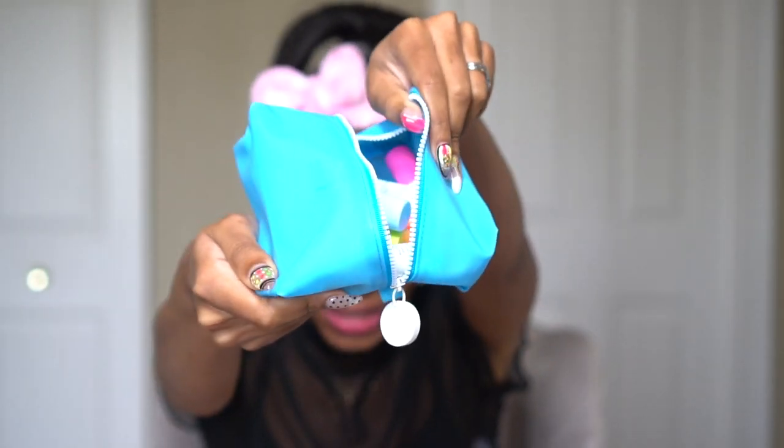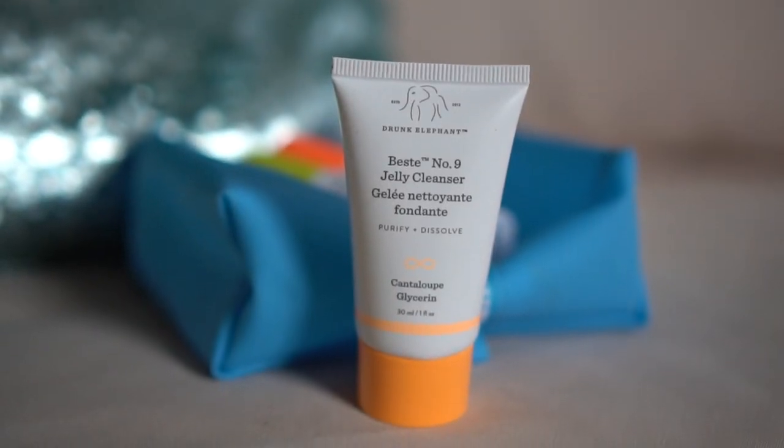I'm going to rinse my face and then use our face wash. I love this little kit that I got from Sephora inside JCPenney — it's the Littles Kit and it has all of Drunk Elephant's popular skincare products in little mini versions. It's perfect for on the go, travel, or the gym. Also, if you're interested in trying Drunk Elephant but don't want to spend the full amount — for example, the C-Firma serum is like $80 or $90 on its own, but this whole kit is $90 — so you can try all the products. It's also a great little gift.